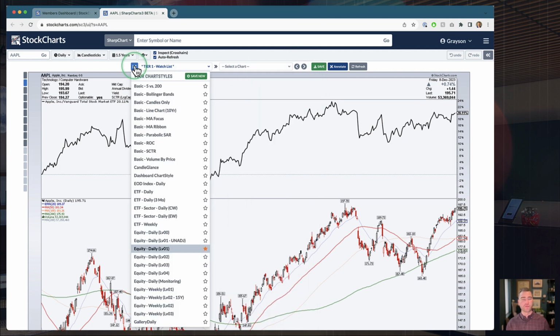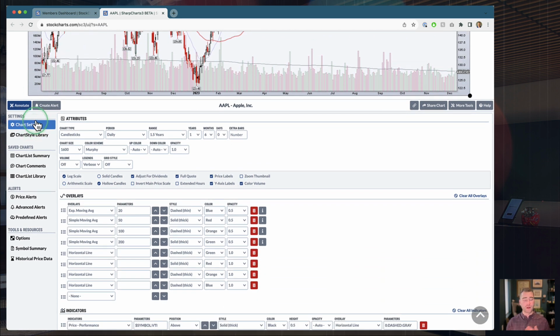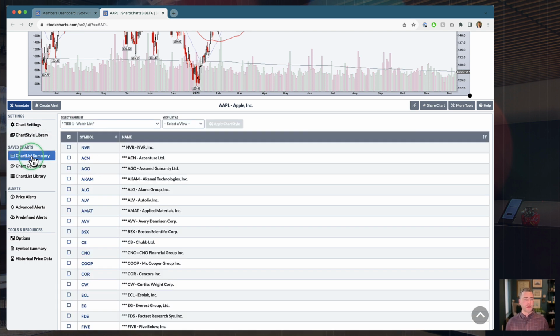You also have all of your SharpCharts chart styles right here as well, so really nice quick access to that. And then down below, we're building these very exciting panels. We're going to be doing a lot more with the Workbench beyond just the settings of your charts. You're going to be able to access a summary view for all of your chart lists. That's going to include price data, dividend information, other fundamentals, and earnings dates, tons and tons of stuff. Basically, the summary view for your SharpCharts chart list is going to exist right here.